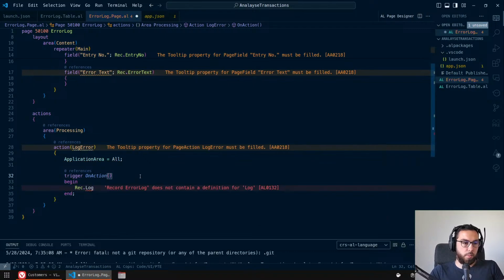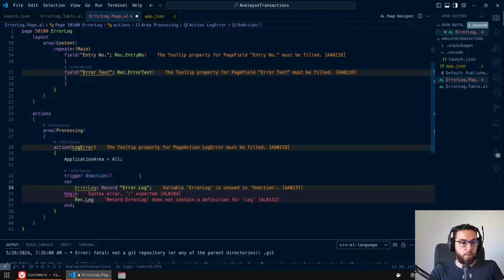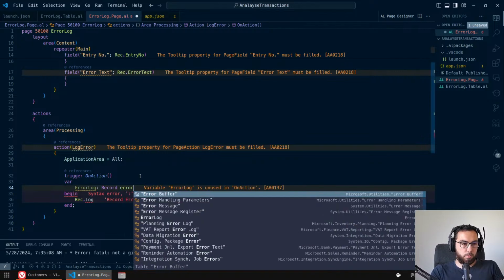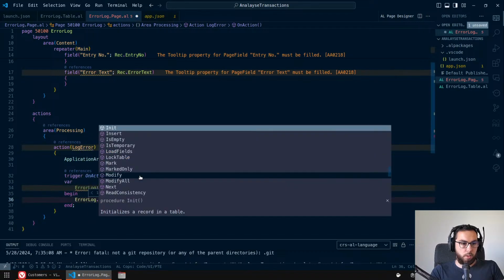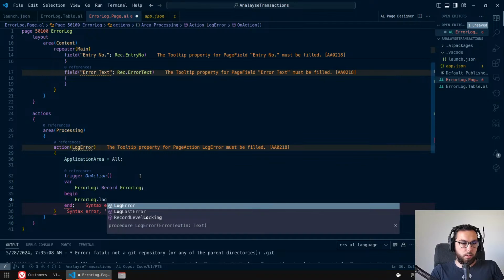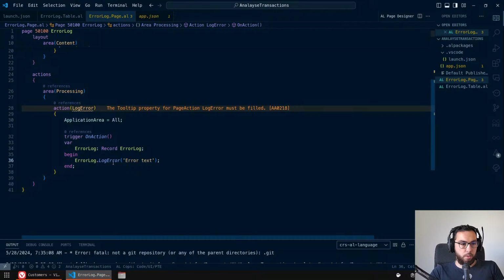And I might be doing this. I mean, now I have the scope of the tag of the error log, but I want to simulate that I don't have that. Error log, so creating a variable, just doing error log error text. So that would be one thing, but this is not logging.